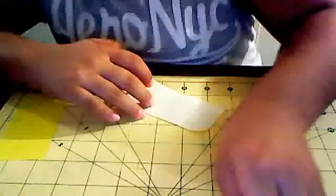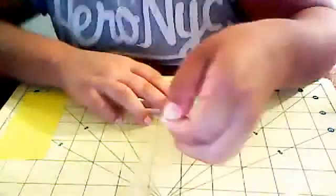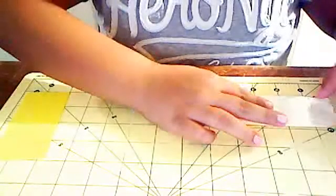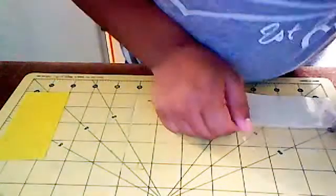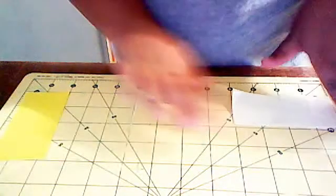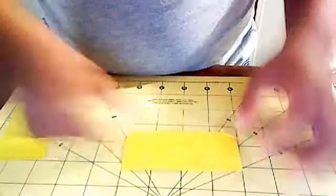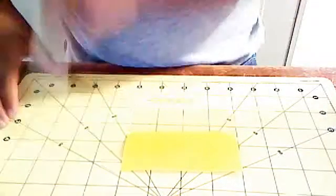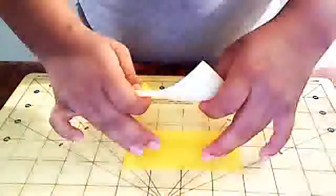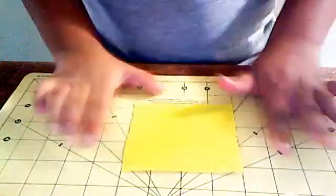So now you're gonna do the same thing where you're gonna make it 3 1/4 inches, like this. And you want to make it almost the same height as your other sheet. Then again, you're gonna line it up on the line, and then overlap it 1/4 of an inch, and set it down. And again, you're just gonna fold that over.